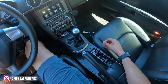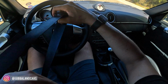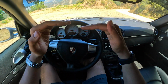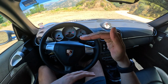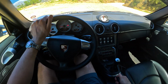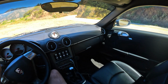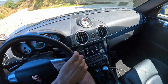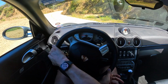And this is the S, right? So we're up to a 3.4 liter flat six, pushing out 295 horsepower, 250 pound-feet of torque. And the base has a 2.7 liter, pushing out 240 horsepower. So you get about a 50 horsepower bump. Very welcome. That's of course the M97 Metzger engine. Metzger engines are known not only for their race-derived heritage, but that soul, the sound, the passion, the power delivery.